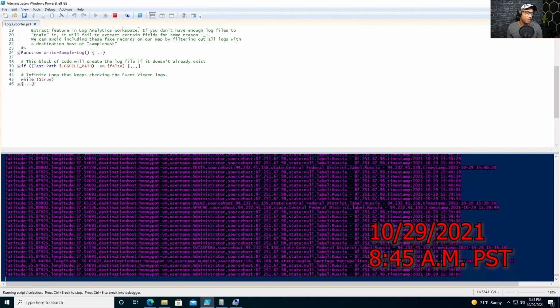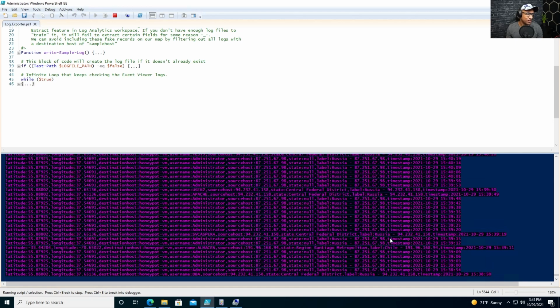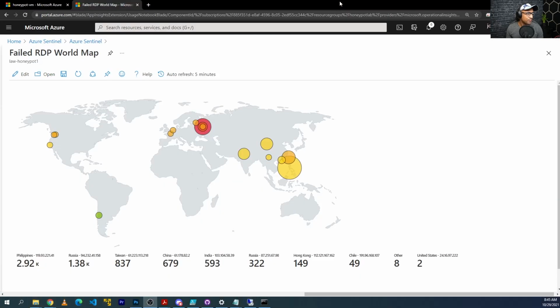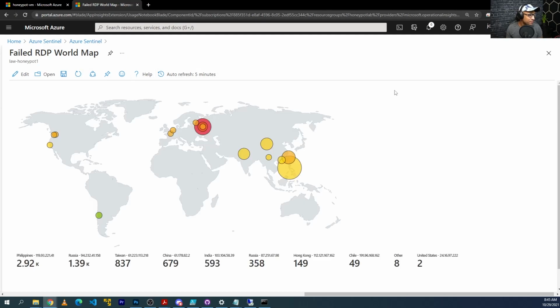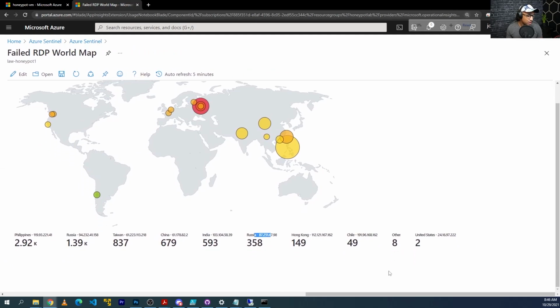It's 8:45 a.m. And let's check this. I can already see there's a lot of activity going on right now from Russia and stuff. So let's check the actual map here. And amazing, look at this. There's so many attacks from all over the place. Let me refresh this even. So we have a bunch from Russia, all these little red and yellow and orange circles. These are all from Russia. You can see one entry for Russia here, another one here. There's probably more, but for some reason, they're not showing up.